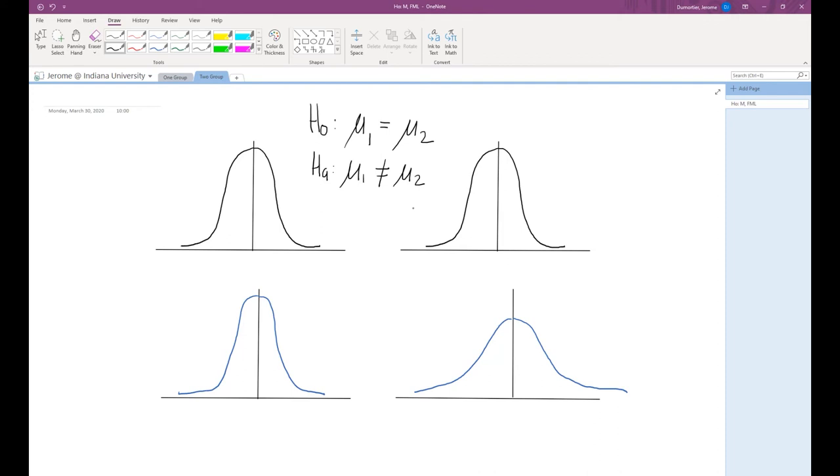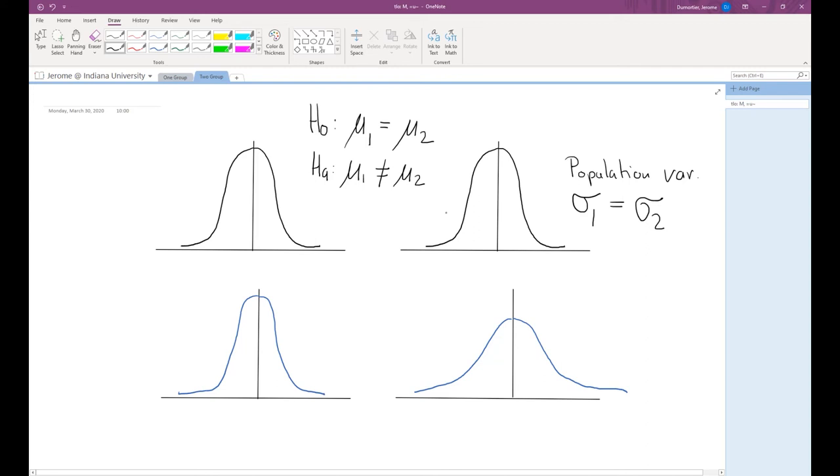Now, when we compare means between two different groups, there's a slight difference compared to the one-group hypothesis test, in the sense that we have to know something about the distribution of the water pressure in the first city and the water pressure in the second city. In one type of hypothesis test, we can assume that the variance of both water pressures in both cities is equal, so that the variance in city 1 is equal to the variance in city 2. Note that this refers to the population variance. Or in this case, it's actually the standard deviation.